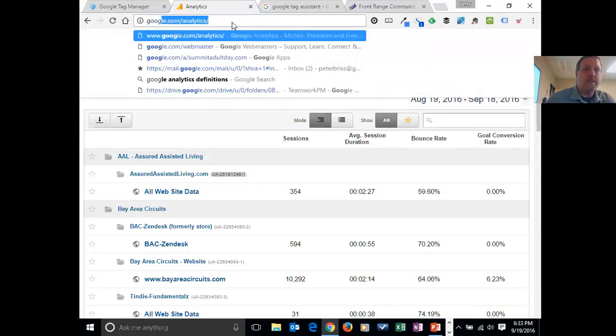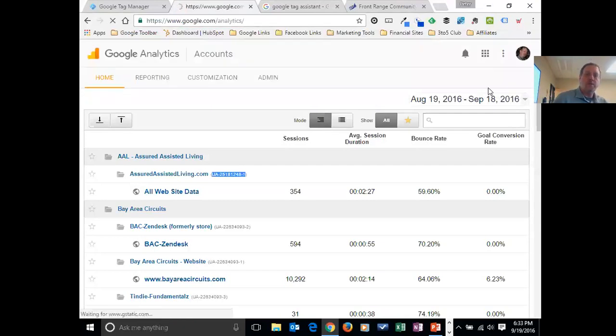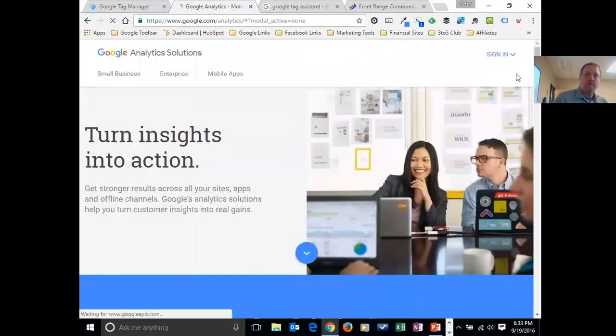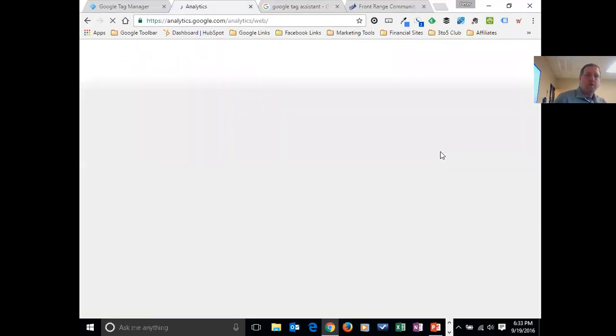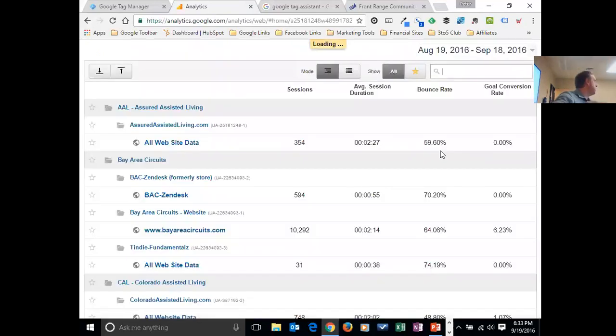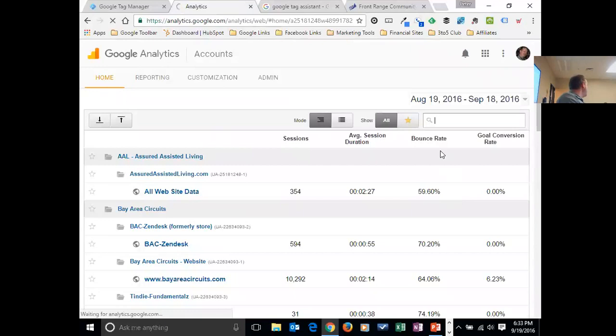All right, then again, to get signed in, you just go to Google Analytics, go to the Sign In tab, and go to Google Analytics. The first time you sign into this, it's going to automatically start you through the setup process. It's going to realize, oh, you're signed in with whatever Gmail account, you've never set up an analytics account before, and it will just walk you right through the process of getting it set up. So what that will look like, let me see if I can.